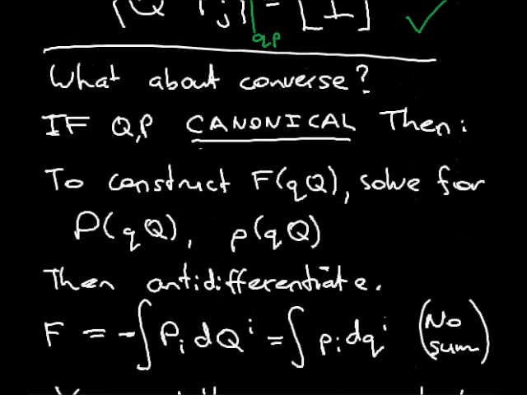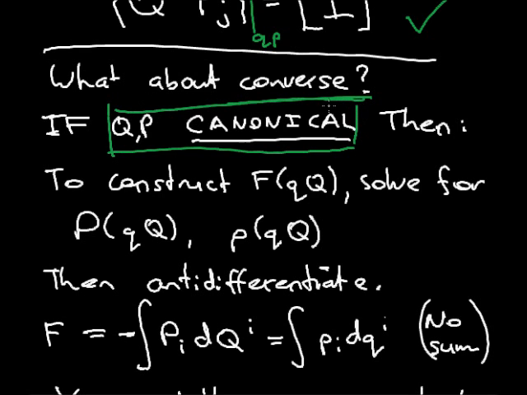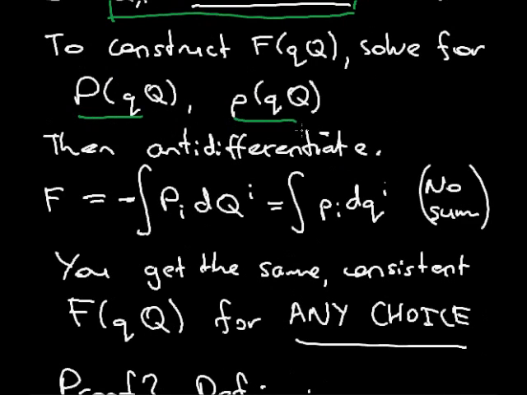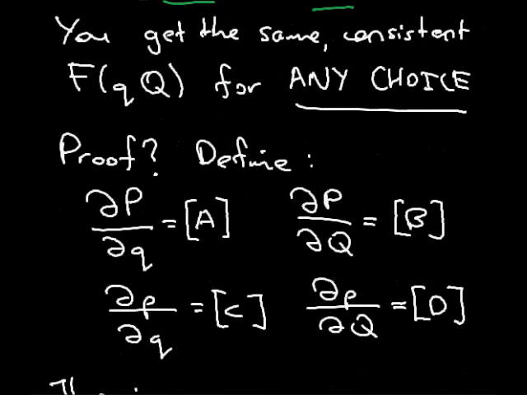Now is the converse true? Given an invertible transformation between two sets of coordinates, can we produce a generating function f that does the trick? Well, that depends. If we can rearrange these relations so that each big P is a function of big and little q's, then we can substitute and get little p in terms of big and little q. So we have big and little p in terms of big and little q, and our generating function is the antiderivative of any of these in terms of the respective q.